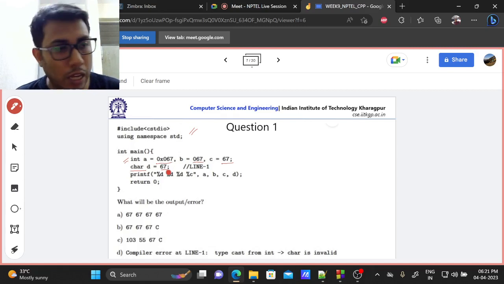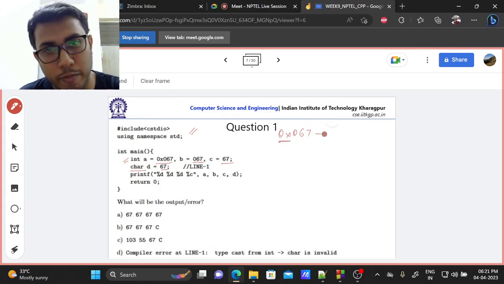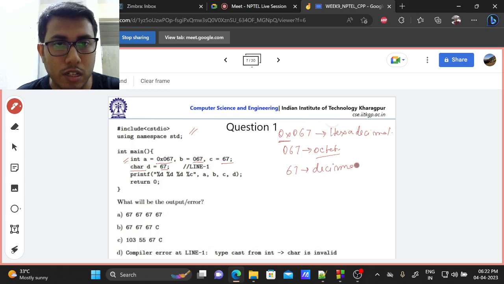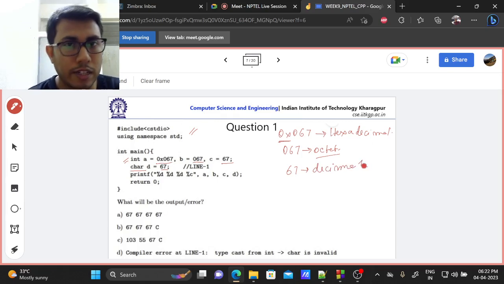So when you represent int as 0x067, whenever you give 0x in front, it means it is hexadecimal. When you give only a 0 in front of it, it is basically octal. And when there is nothing, it is basically pure decimal, right?